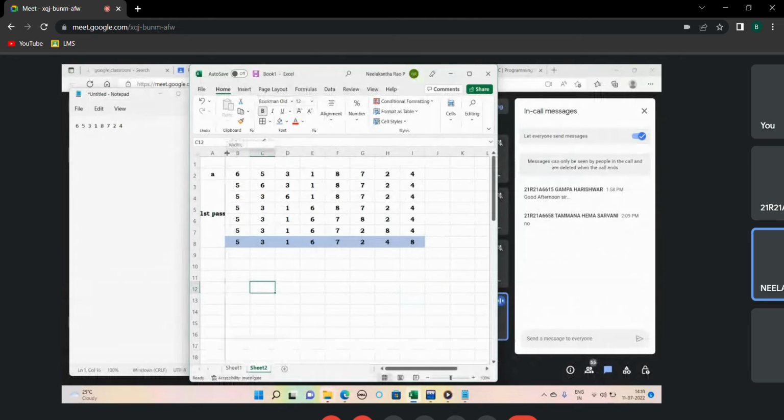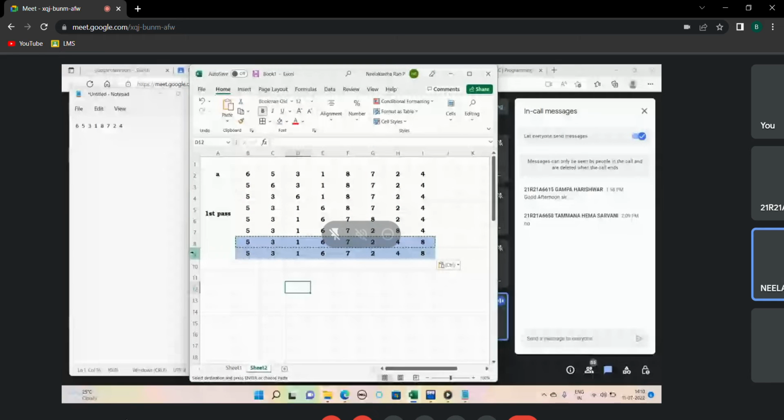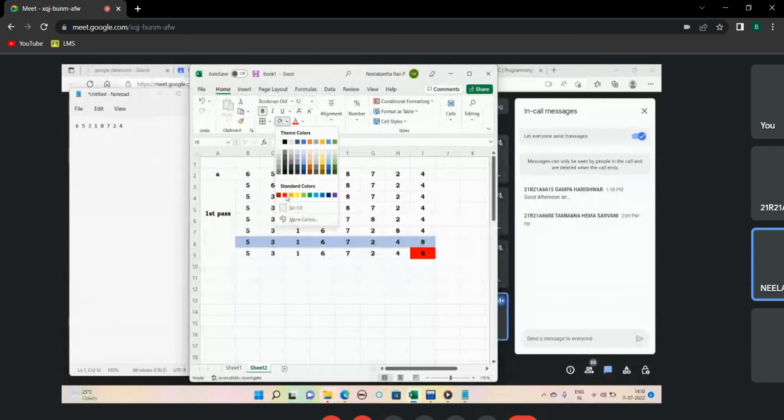Next, you take this result and do the second pass. Now your second pass is going to start. This is already sorted, so we need not compare it. Let it be green because sorting is always a good thing.